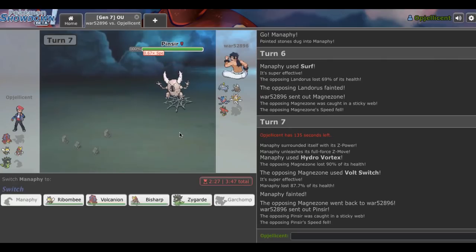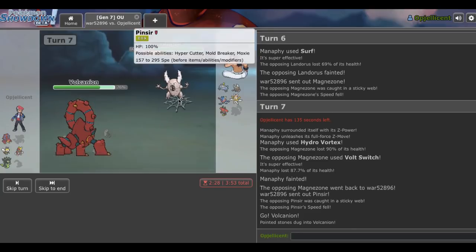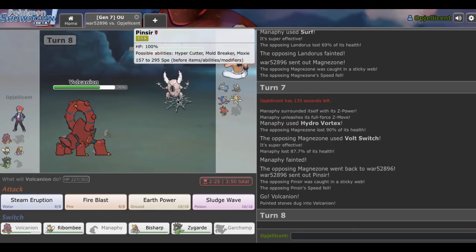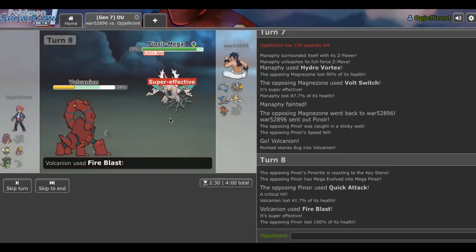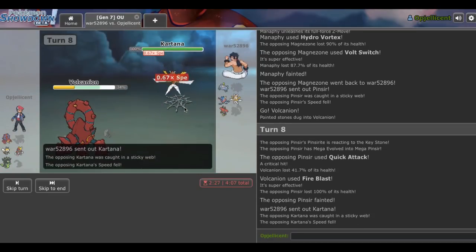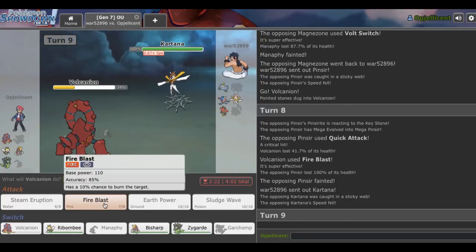And he goes out into the Pinsir, which is interesting because this gives me Volcanion, and you're at -1 speed, even when you Mega Evolve right now, so I click Fire Blast right here, just because it hits everything. Goes for Quick Attack and gets a crit, unfortunately, and thankfully we at least connect our Fire Blast, which is great. Knock that thing out. Goes Kartana now, assuming this is just going to try to Defog, or Leaf Blade.